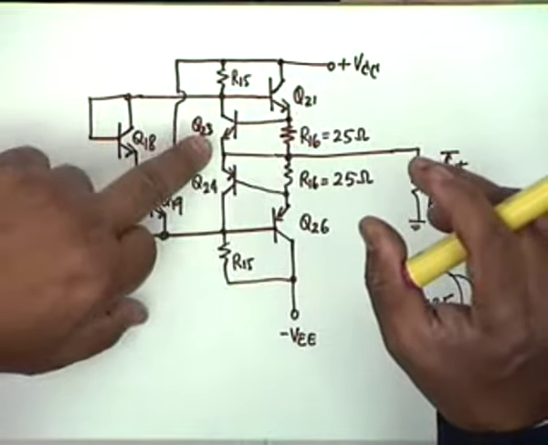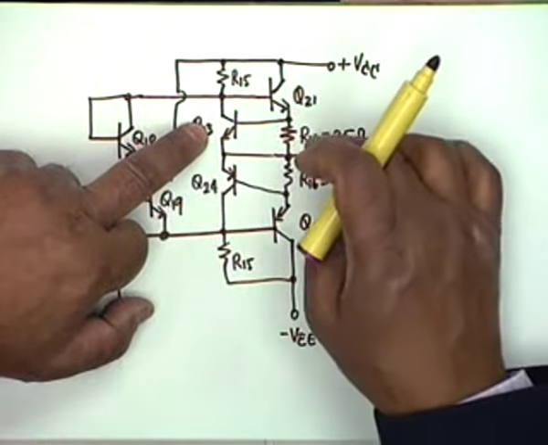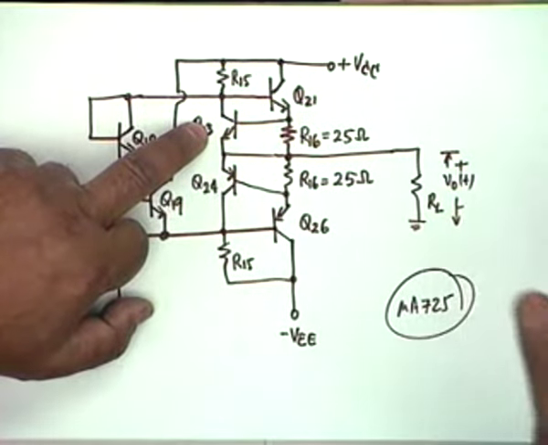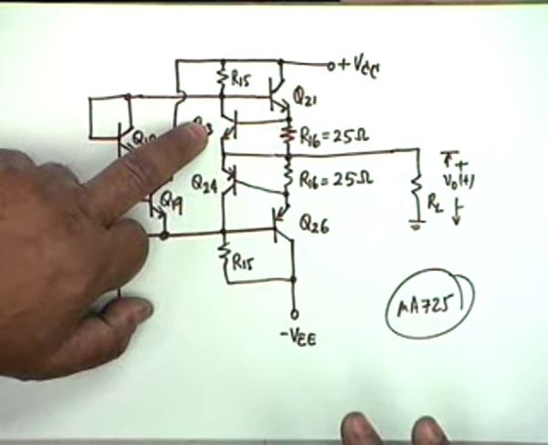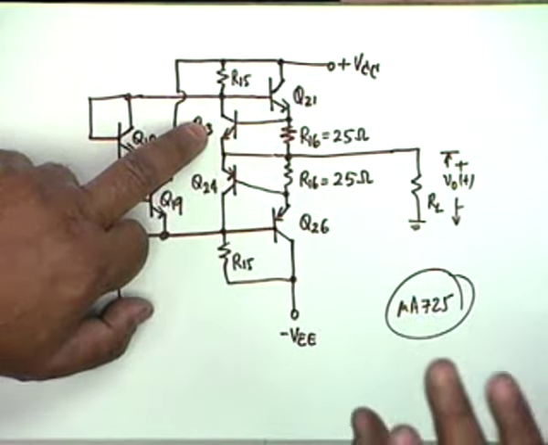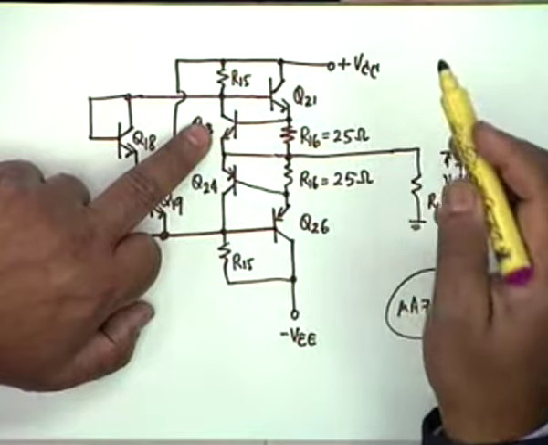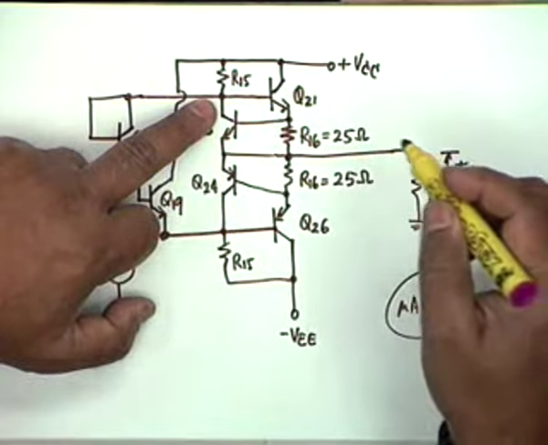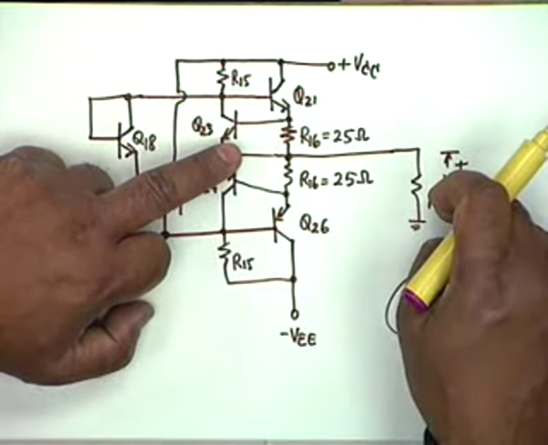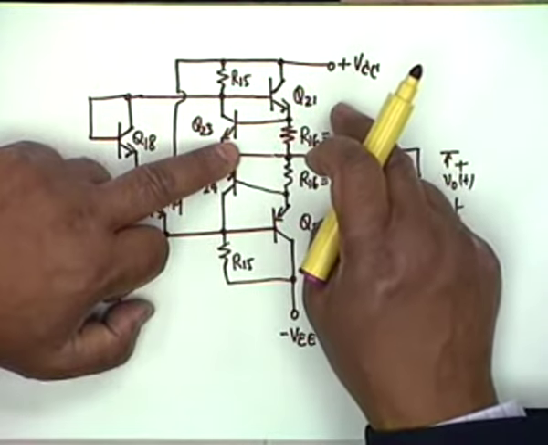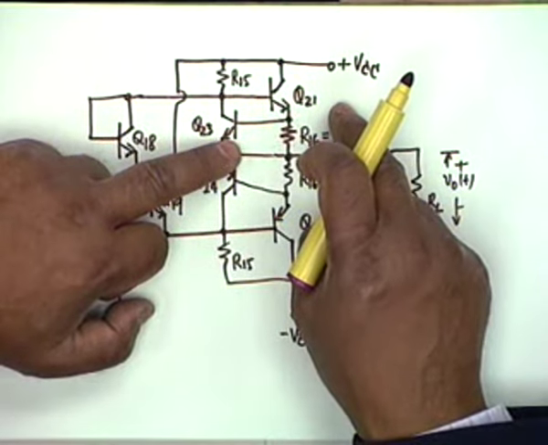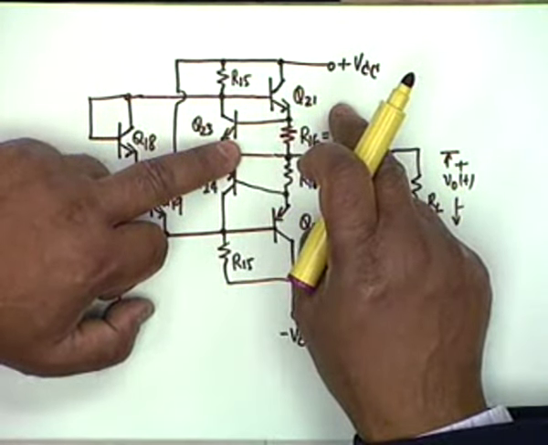So this resistance and Q23 together, the function for R16 and Q24 is exactly the same during the negative half cycle of the input voltage. So it suffices to consider the positive half cycle. During the positive half cycle, Q21 is supposed to conduct, and if R16 is 0 and RL becomes accidentally short circuited, the transistor Q21 will have to put up with the full drop of VCC from its collector to emitter. It may be too much for the transistor.